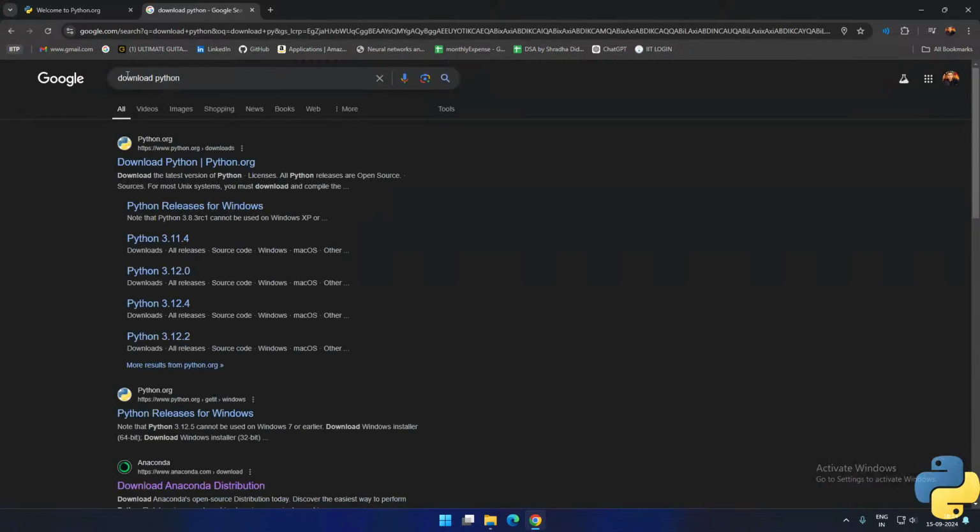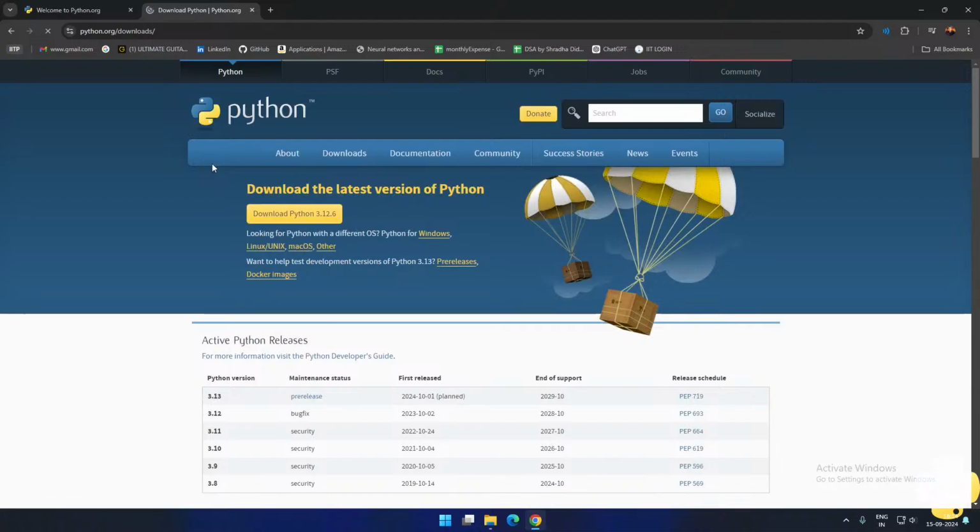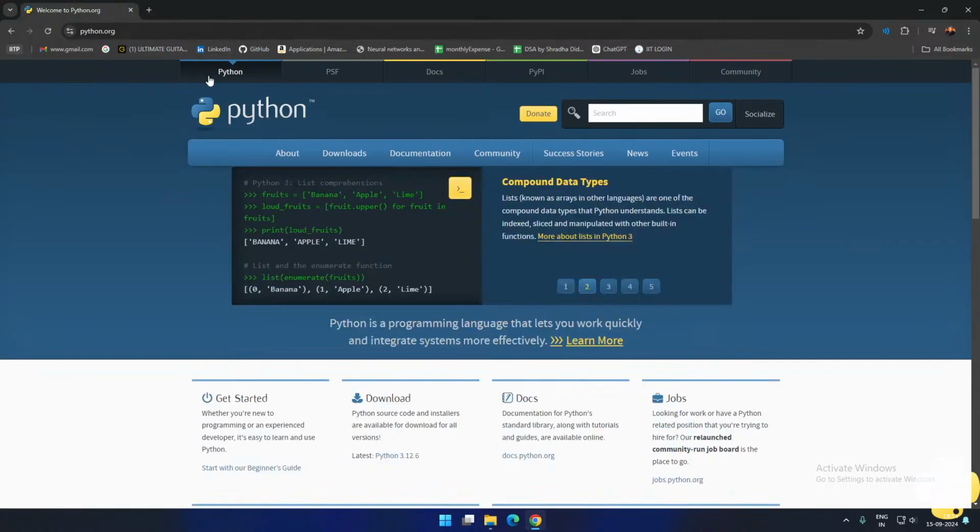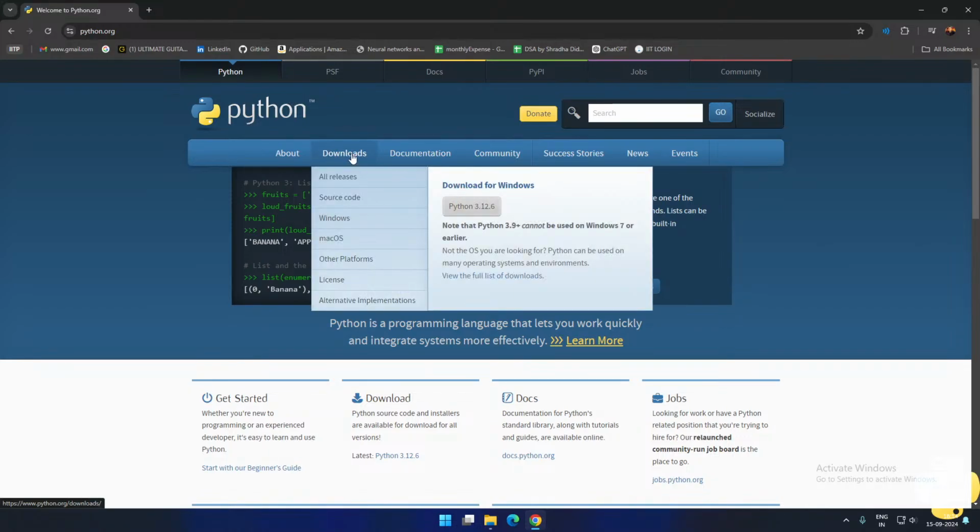You can do a Google search as well. Okay, so you're here. Once you land on this website, you're supposed to hover over downloads, and then you'll come over here. So it's Python 3.12 as of today, but maybe later down the line, if somebody else is watching later on, the version might change, so you need not worry about it. Just click on it and then the download will start.